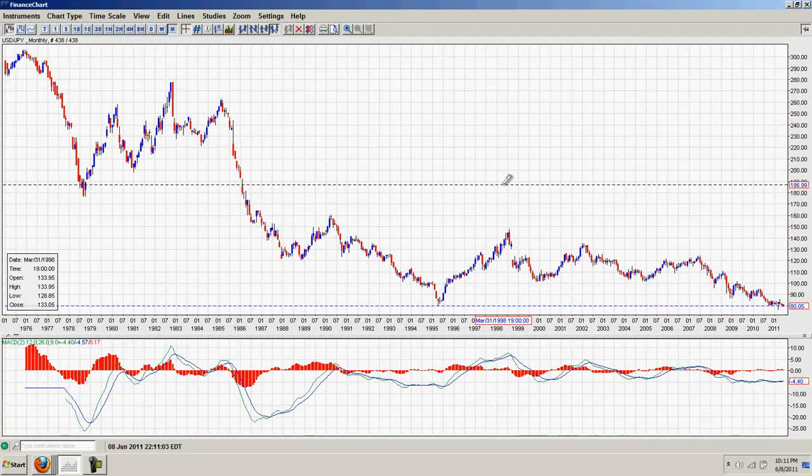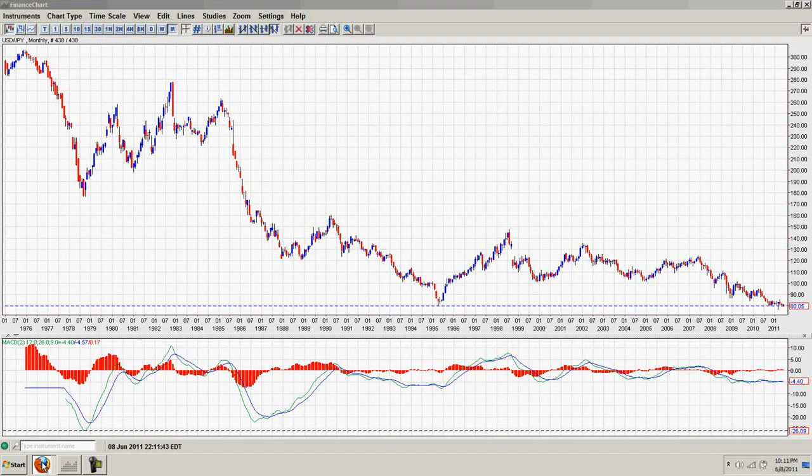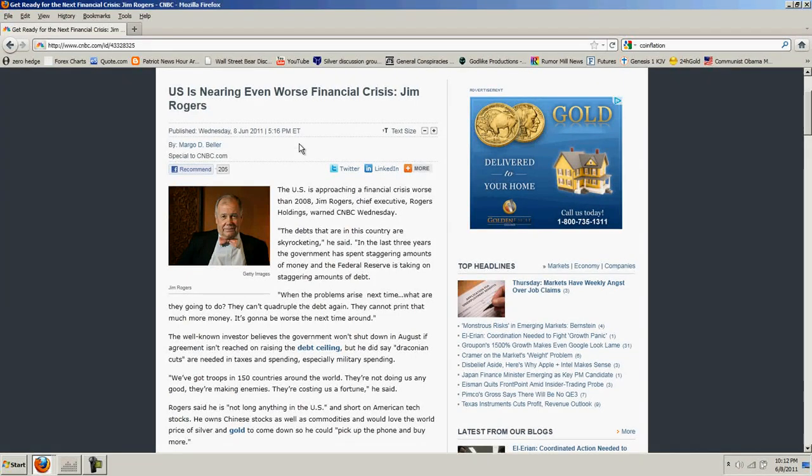You have to remember that we're looking at a race to the bottom with the currencies. You can't gather much information by their relative performance because it's just against each other and not against something real like gold and silver. Jimmy Rogers had talked about his strategy for going against central bank intervention — basically wait for the rally and go the other way. Jimmy Rogers founded the Quantum Fund and his partner was George Soros.